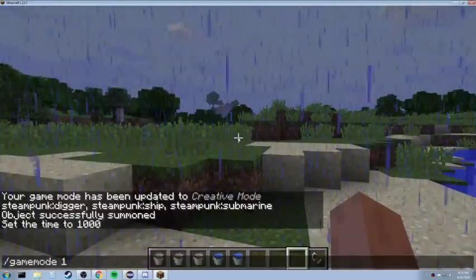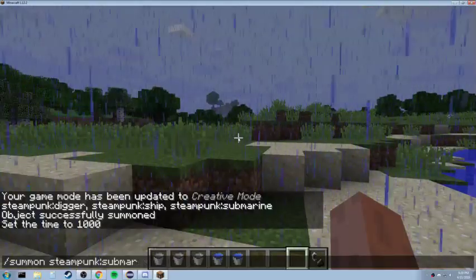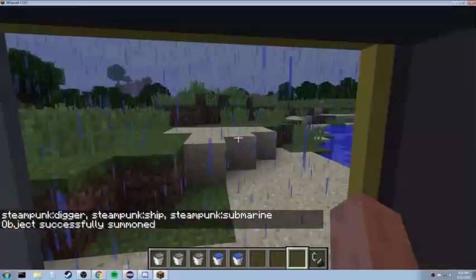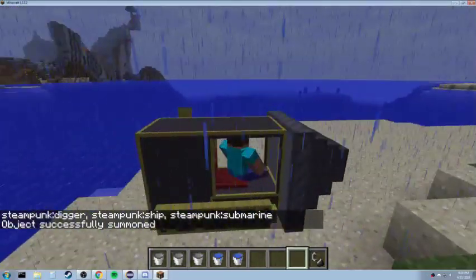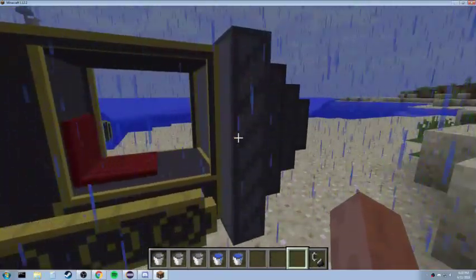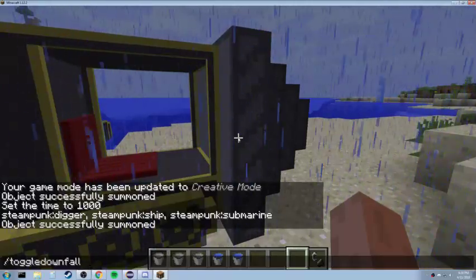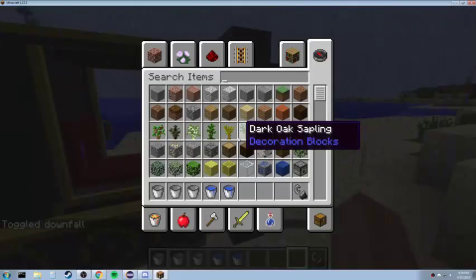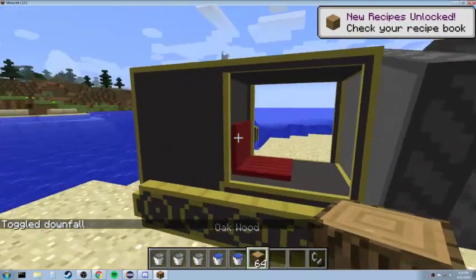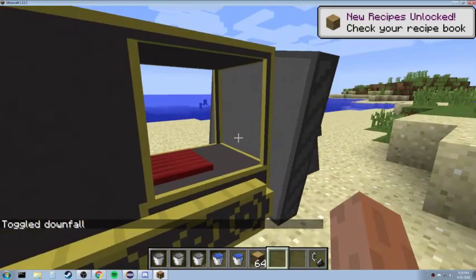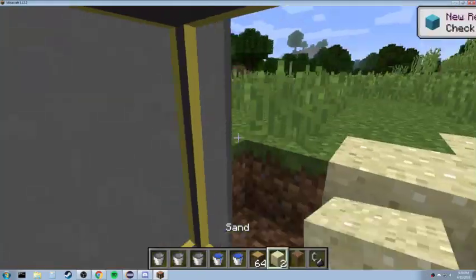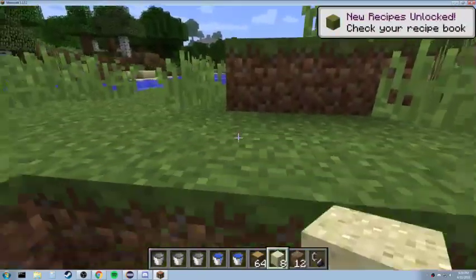Steampunk, submarine... Oh, yeah. There's a lot more, like, there's a digger in here. A drill ship, which is the first mod I made for this. And when you're in it, actually, you already have to fuel the thing. So I've been working on that. Since it is a steampunk mod, it just takes the same fuel as a furnace. Everything that you can put in a furnace, you can put in this, and it burns for as long as a furnace does. And see, you can go through blocks and mine them.